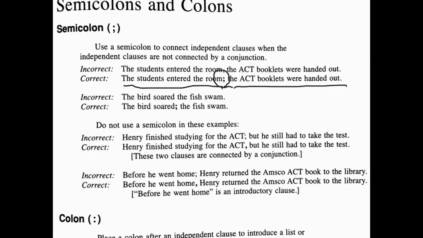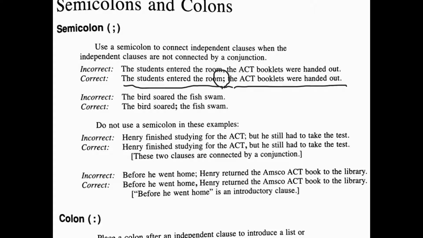All right, and some of these rules that we're going over now, even though they're very useful for the ACT, it's great to know this stuff with your own writing so you have a lot of sentence variety. And when you're writing an essay and you want to add some variety in your sentence structures, then these are some things to look at.